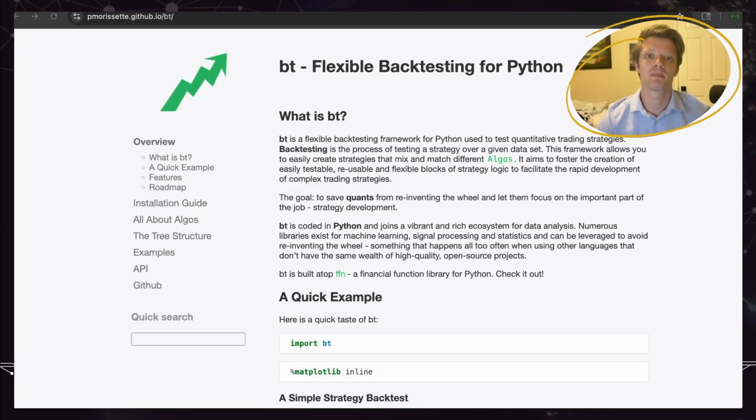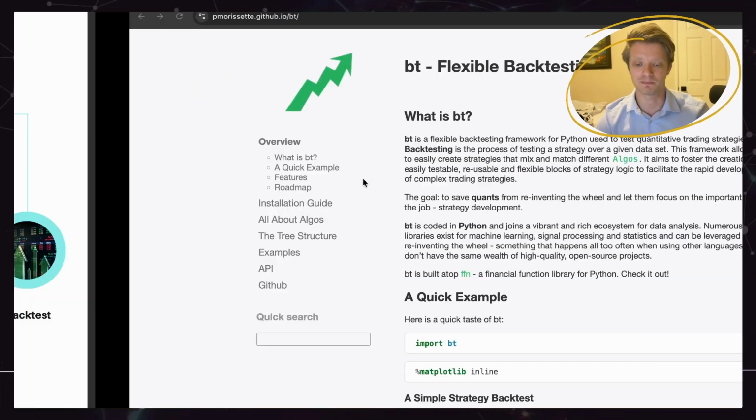Now that we have all the packages installed and all the data loaded into our Python environment, we are ready to finally start the backtesting. We are going to use the BT library. BT is a flexible backtesting library written in Python that is pip installable to your machine. We're going to use a slightly adjusted version of BT. It's very similar, but you can check it out in our GitHub if you want to follow along and use that one as well. You're also fine with just using the BT pip installable library.